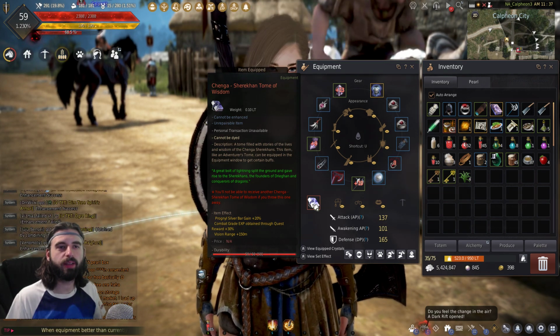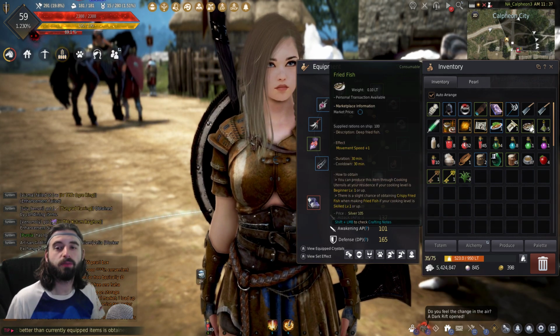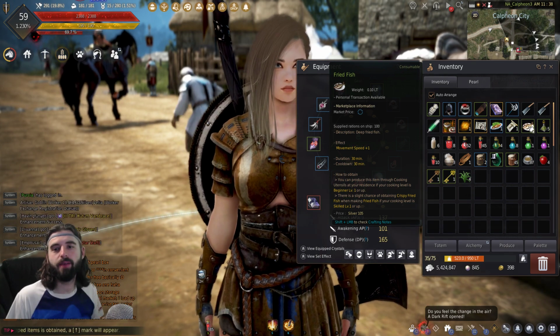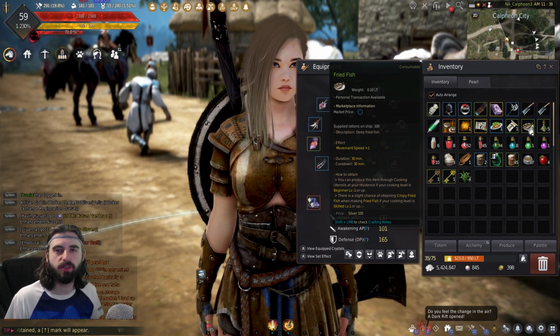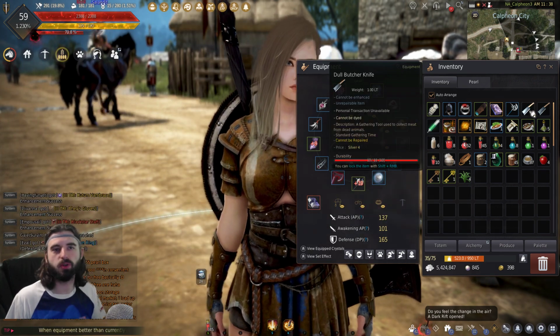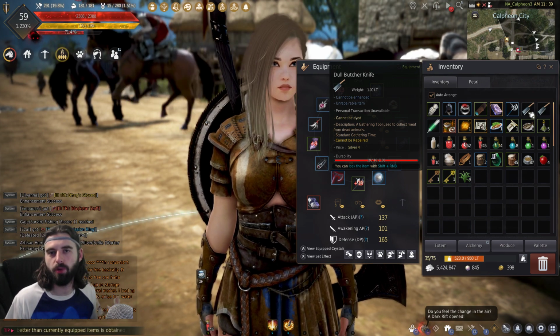But after you've got the Chenga Tome, we also need to pick up a few items. The first item you're going to need to pick up is a fried fish. One of the quests requires you to have a fried fish to advance in it. I don't know why, just have it in your inventory. You can purchase it off of the central market over here in Calpheon before we depart. Another item you're going to want to have is a butcher knife. It doesn't matter which one, grab a couple. There's going to be a couple quests where you need to gather some meat throughout our adventures.